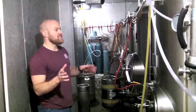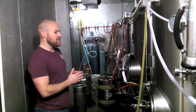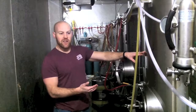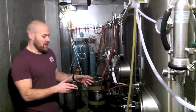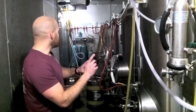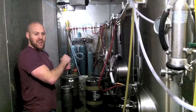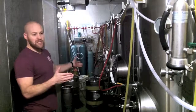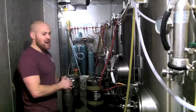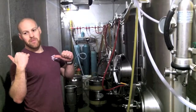Here we are in the cellar. We have six more tanks in here — these are our conditioning tanks or serving tanks. The beer is filtered right into this room, where these tanks are purged of all the oxygen, and then we filter the beer right into here, where it will carbonate a bit as well. After that's done, we'll put it on tap. This hose coming off the tank here is actually a draft line. All the draft lines go right through the wall there and on tap through the wall — direct draw right to the other side — and we have our finished product. Whenever we need a tank, we redo the process over again, keg the tank off, and the kegs go next door. So we have beer on tap in this room and in the other room behind me, which is all just kegs.